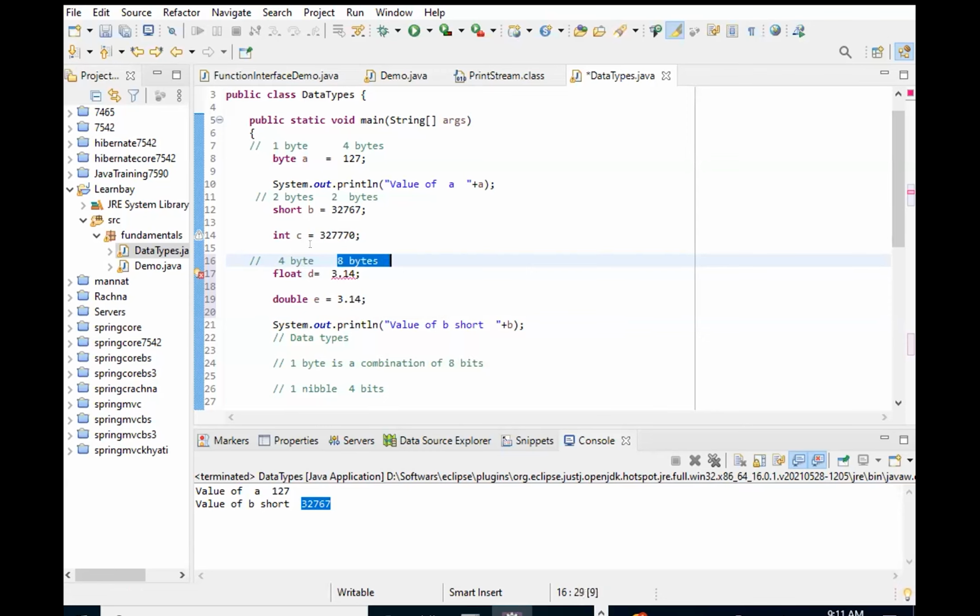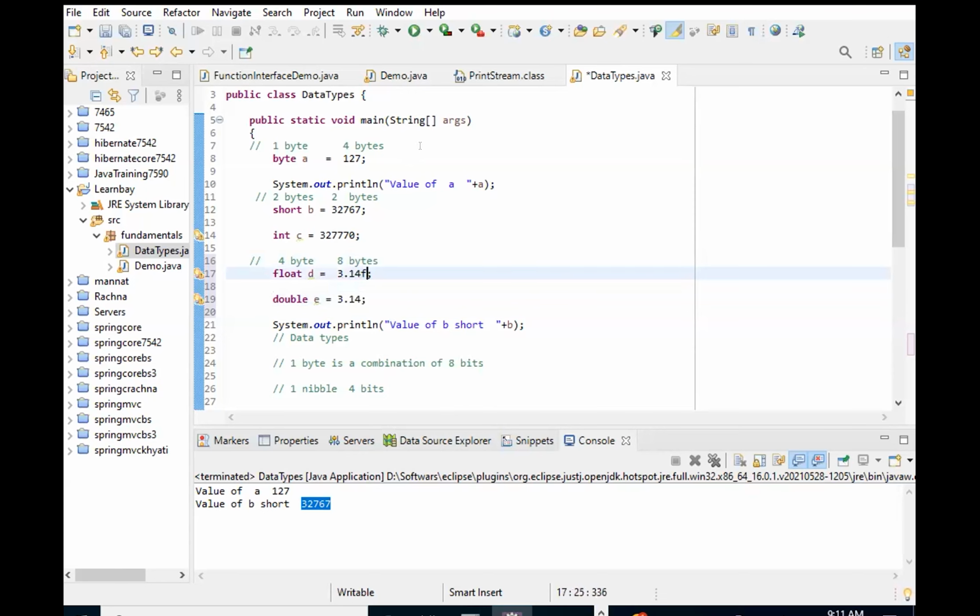So can 8 byte be stored into 4 byte? Because I told you this is an assignment operator. The right hand side value is going to be stored into the left hand side variable, right? So can 8 byte be stored into 4 byte? No. So this is a problem. Here both are 8 byte, left hand side also, right hand side also. So whenever you are using float, the compiler sets one rule: you need to mention F at the end.